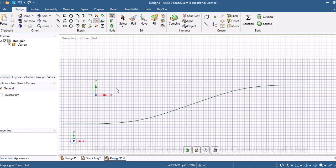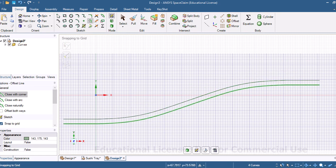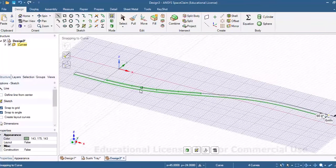Now the thickness is 6mm, so I'm going to use this offset curve tool here, and I'm going to click here, hold control and select all the lengths I want to offset. I'm going to go up 6mm, and then with the line tool just join up the ends like so. Right, that now is the profile of the sushi tray.